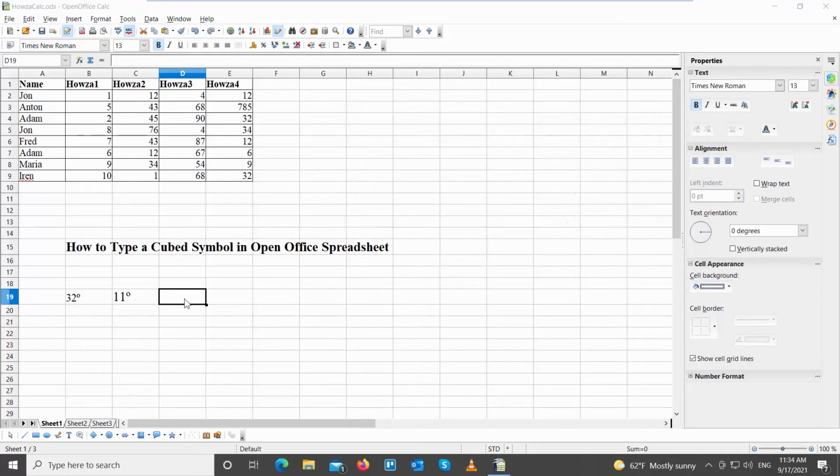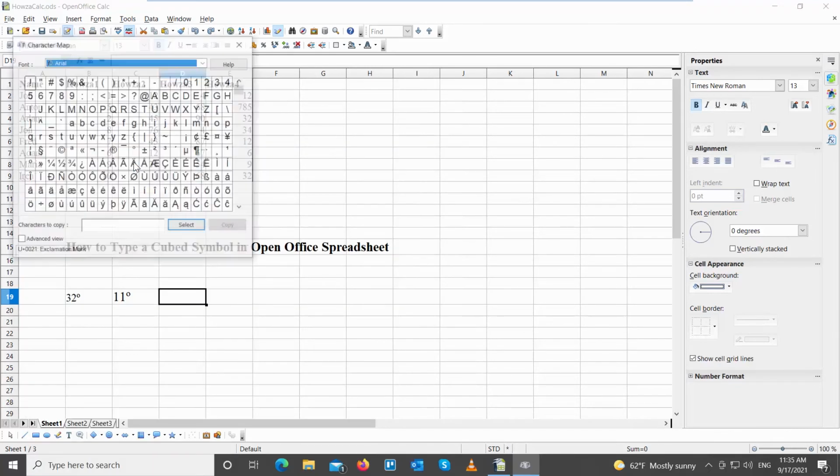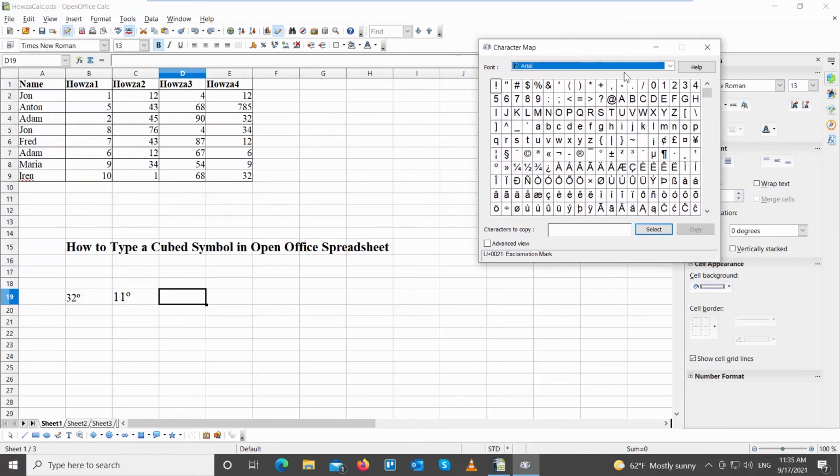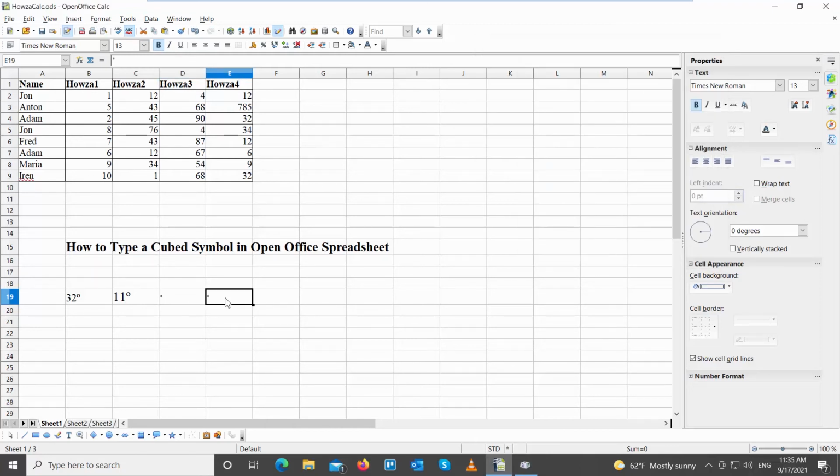You can also use the Character Map tool. Go to Taskbar Search and type Character Map. Open the app. A new window will open. Scroll down and look for the degree symbols that you need. Select the symbol that you need and click on Select. Click on Copy to copy the symbol. Paste the symbol in the document that you need.